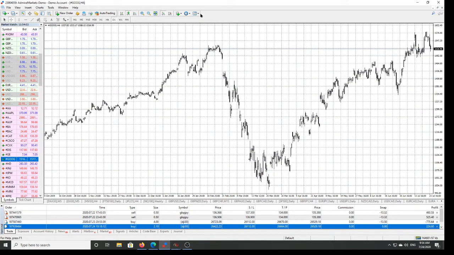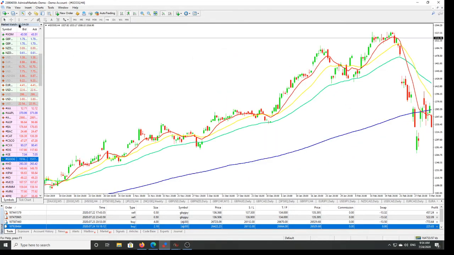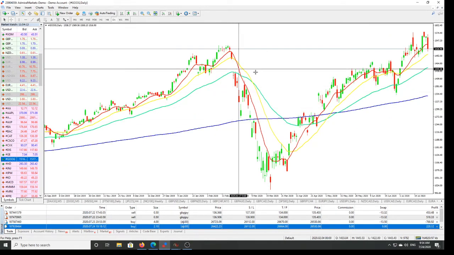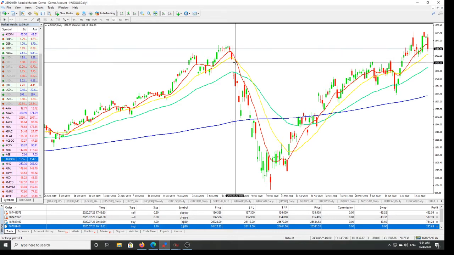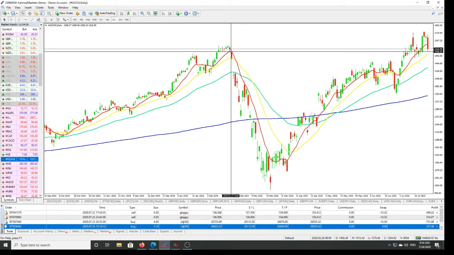Google chart is here. Bring the setup. It doesn't matter whatever setup you bring, you get the same results. So this is it, whether you are using price action. Let's look at it. You can see the sell took place here. Your stop loss is around 1,525. Your entry is 1,516.